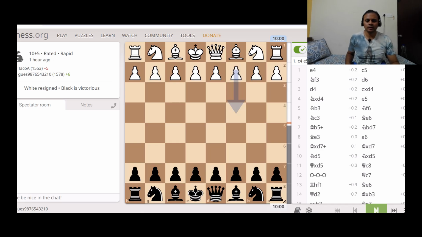Today I'll be showing you again another 3 games that I have played in the last 1 week. The common theme across this is discovered attack on the queen. Two of the games you'll be finding that pattern, and the third one is a different variation which involves pawn attack. Actually, it's a different variation which my opponent tried. All three this time I was playing black, so let me start off with the first game.